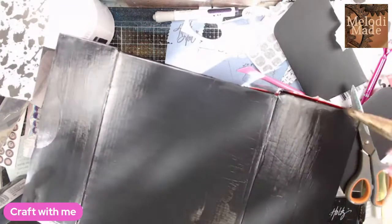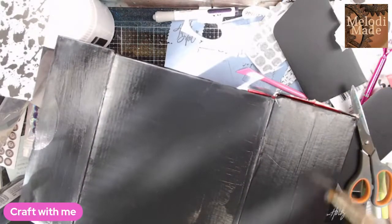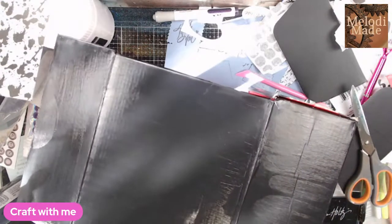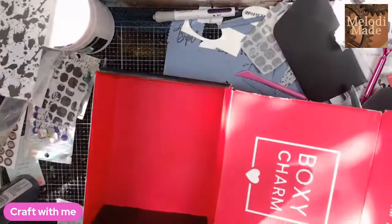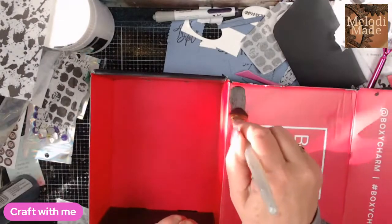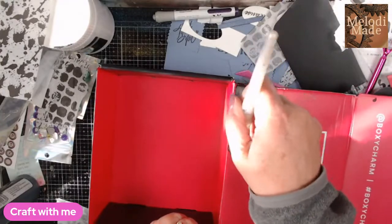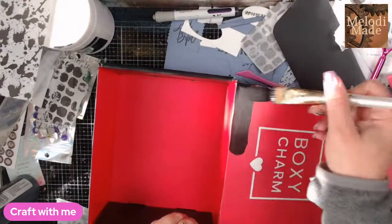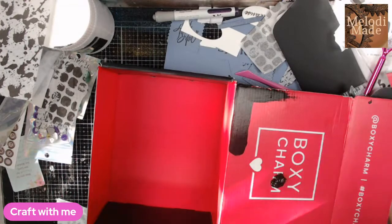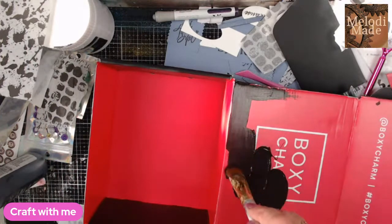Okay, so what I have to do is be really careful not to leave too much paint on here, so that when I move it around, I don't end up getting paint everywhere that it could possibly touch. Right? I am going to leave the inside in there, but not this. So we will have some pink because, see, I could decide to cover it with fabric or paper. But I'll go ahead and do this part just because we're here and we're doing it. And yeah, it's a bright pink, but on camera, you're right, it looks so red.